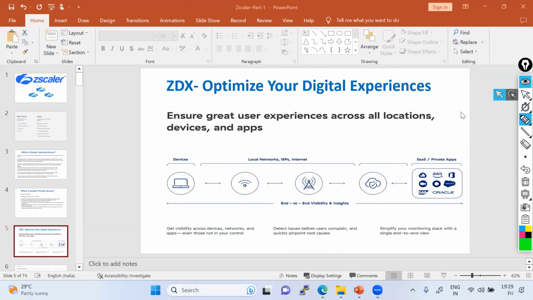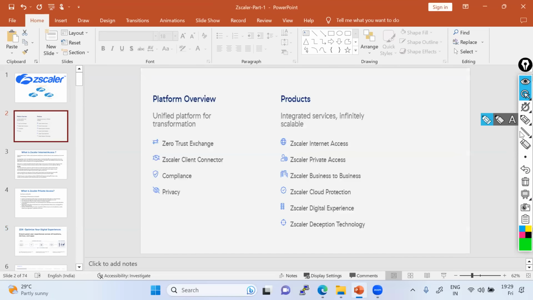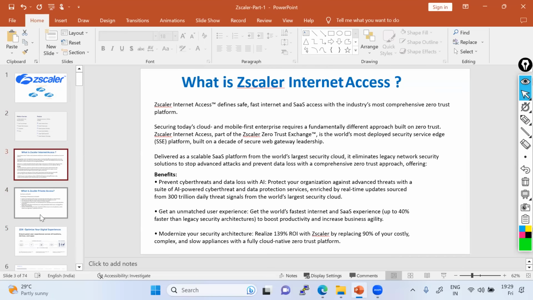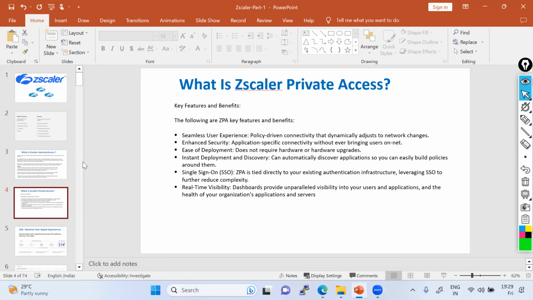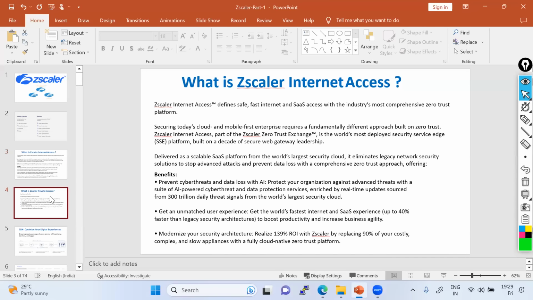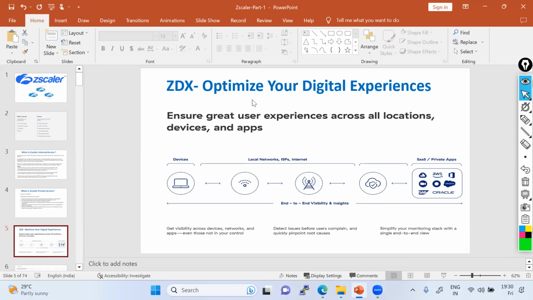Trust me guys, these three products are very key products. Zscaler developed very good technologies, and most of their products are very useful. But out of these, Zscaler Internet Access, which is a proxy, Zscaler Private Access, and Zscaler Digital Experience, you should know all. But start from Zscaler Internet Access. This is the basic. If you start from there, you will get a great start. If your company is not using Zscaler Private Access, it's still okay, because the proxy might be using GlobalProtect or some other VPN, but you can just start with Zscaler Internet Access. At the same time, if you take all these subscriptions, you'll probably get the ZDX subscription as well. So you have better visibility of your network, right?